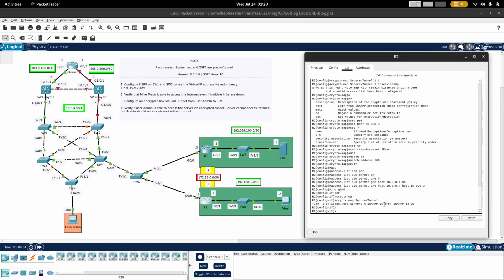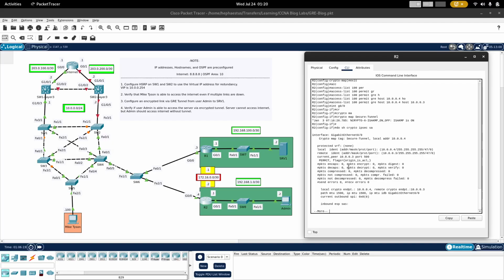Okay, now if you want to see if the encryption is actually working, we're going to do show. We're going to have an output. Do show crypto IPsec security association. Okay, so you see here you have basically what you've configured, right?